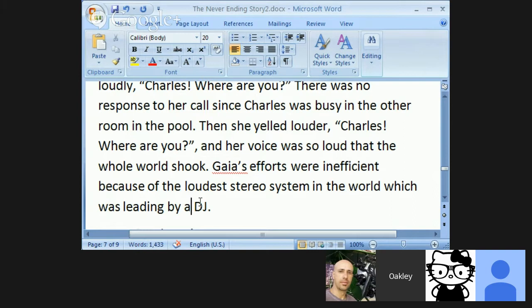Okay. Which was not leading, which was led by a DJ. I don't know if this is the correct verb. I don't know if a DJ leads a stereo system. However, if I'm going to make a suggestion, maybe play. How about this?